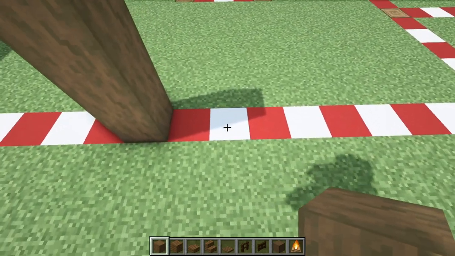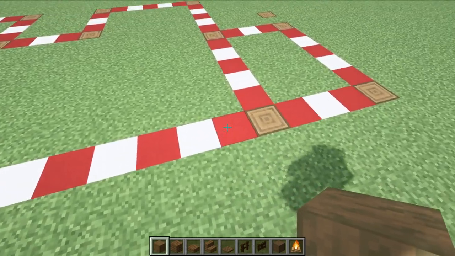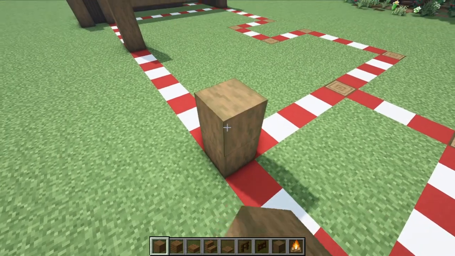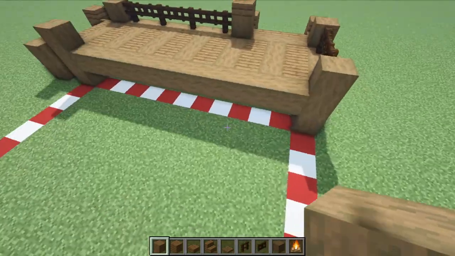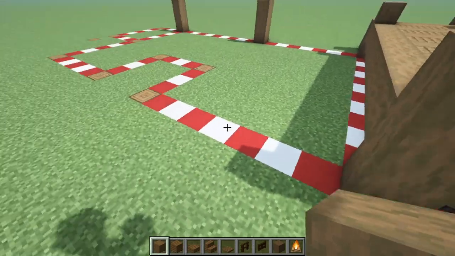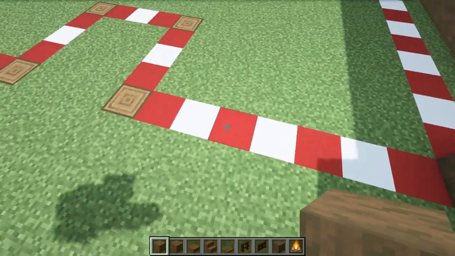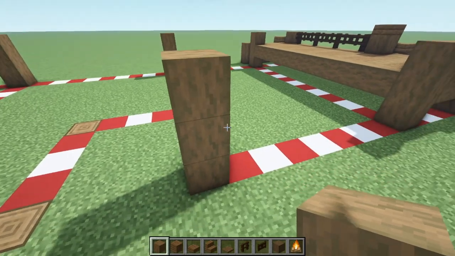So we've got 1, 2, 3, 4, 5, 6, 7, 8, 9. And then I'm going to raise another log here by 3, 1, 2, 3. There we go. Now let's get over here. I'm going to skip 7 blocks again, just like I did over there. 1, 2, 3, 4, 5, 6, 7, and then 1, 2, 3, a log raised by 3.